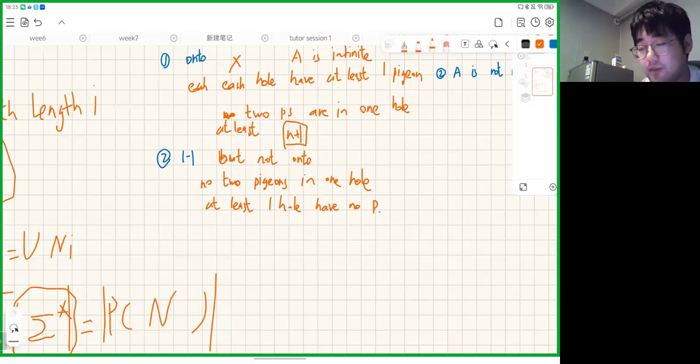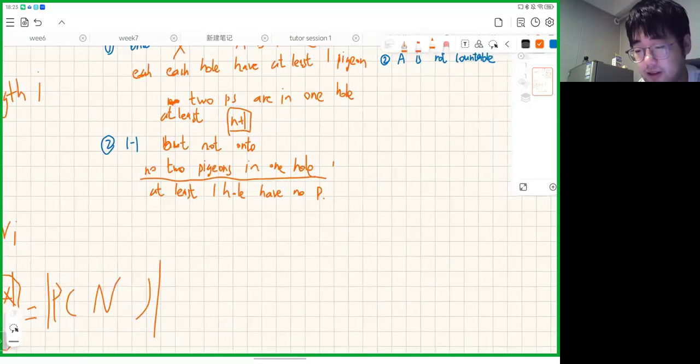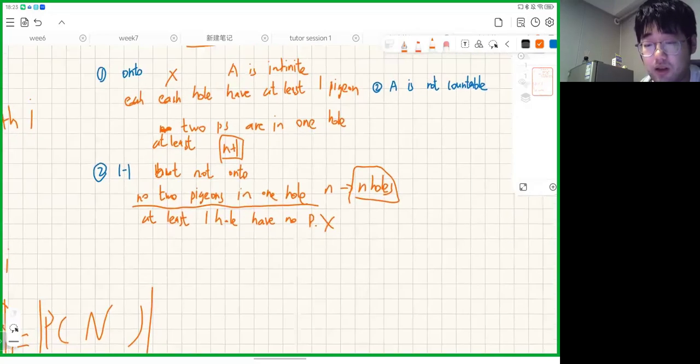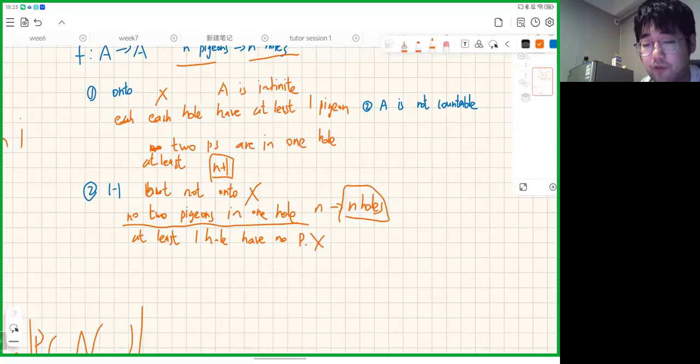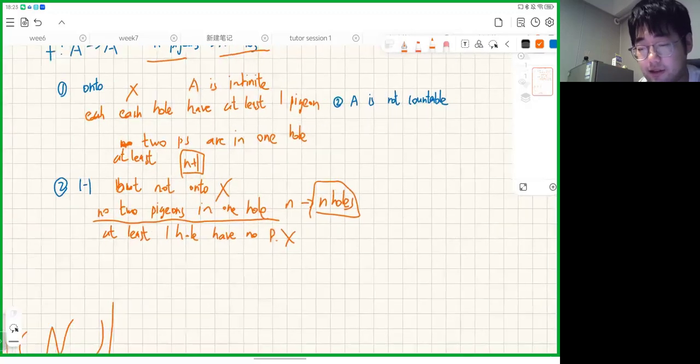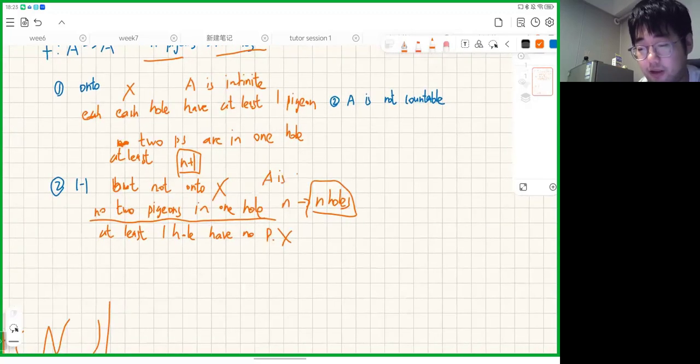Similarly, is that possible? Of course not, right? By the first rule, with n pigeons we need n holes, and as we only have n holes, each hole should have at least one pigeon. So this one is not true if A is finite, so A is also infinite in this case.